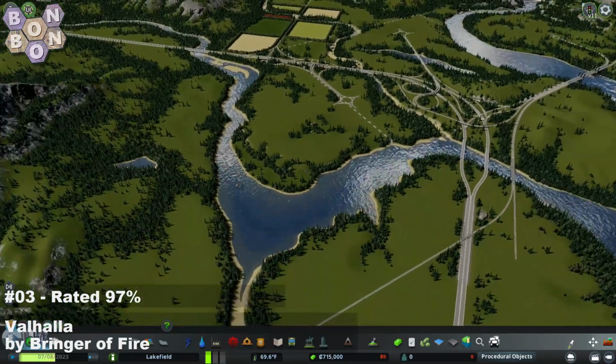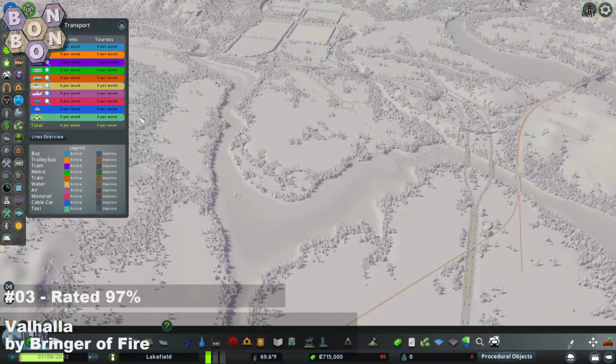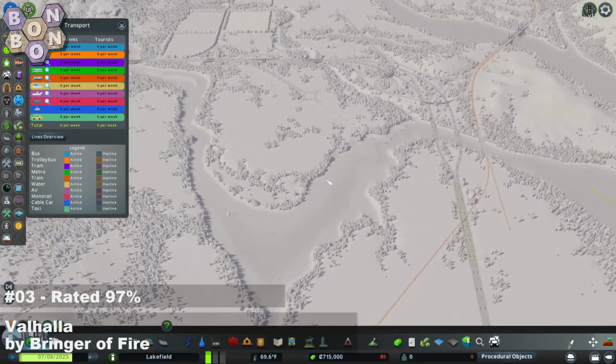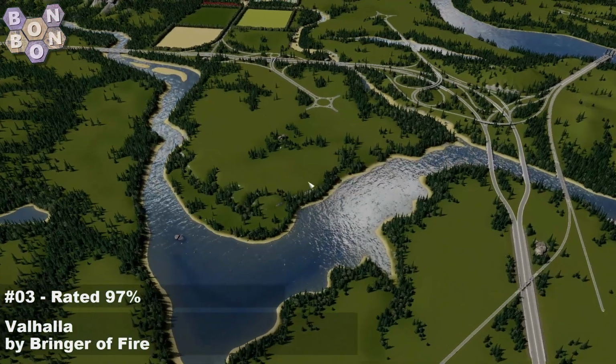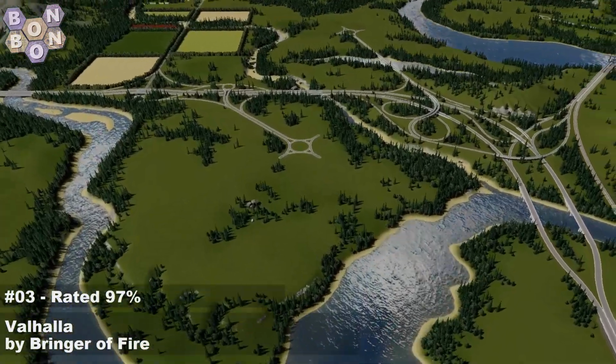Did we have shipping on this map? I don't recall. Let me have a little look for shipping. We don't have any shipping. I was thinking maybe have a port, but we don't have shipping on the map. It's not a problem. It's just a thought. But yeah, maybe this would be a large industrial area or something along those lines.